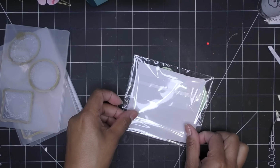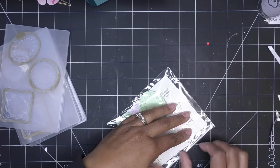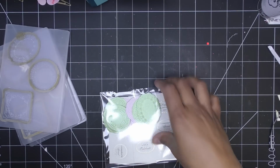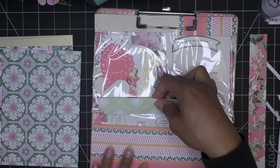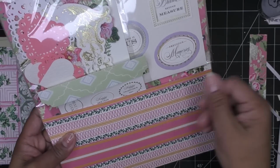I might even trade these out. No, that's fine. I would say I might trade these out for the ones that are up top because these are kind of short to go into this pocket, but I think we'll be okay. So I'll definitely put a topper on it so it doesn't get lost. I'll be right back. And I'll probably tuck it in here, like I said. And again, I made this pocket the way I did for the swap because I wanted it to be flat. So the pocket's flat. You can only stick so many things in there, right?